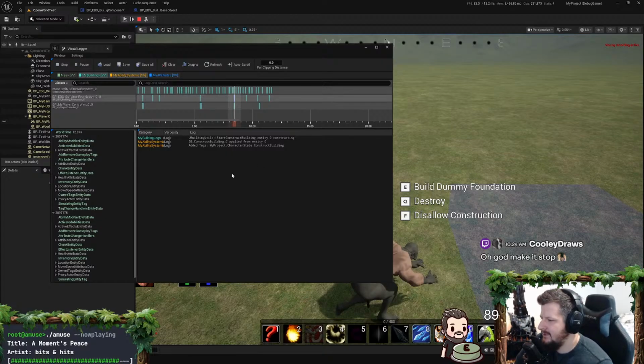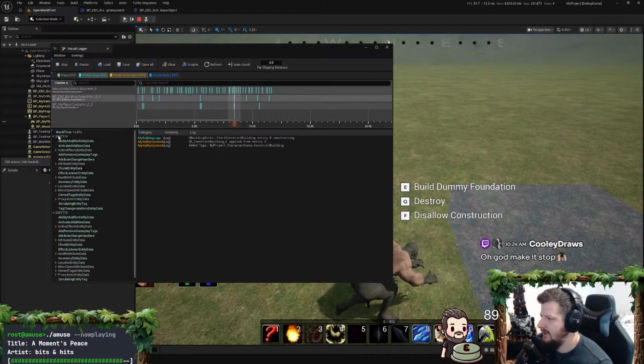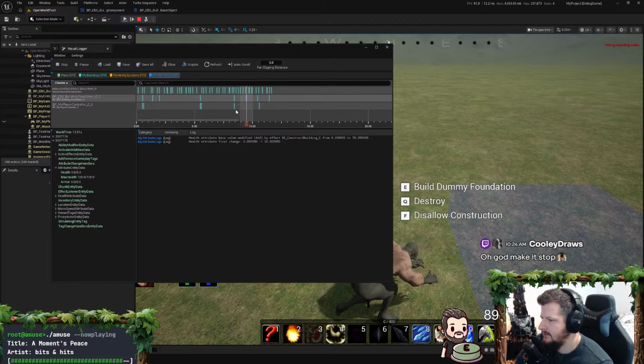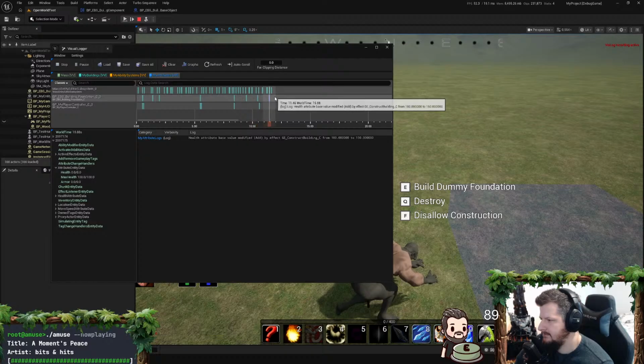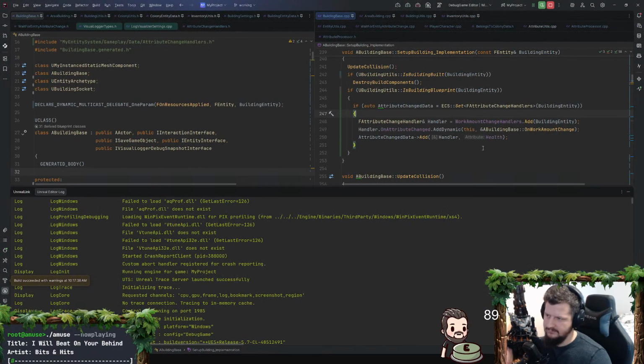Entity 0 constructing. That's me. Okay. Constructing building 175. Okay, so I am seeing the health attribute change. It is not being updated here, though. What fucko is this on?